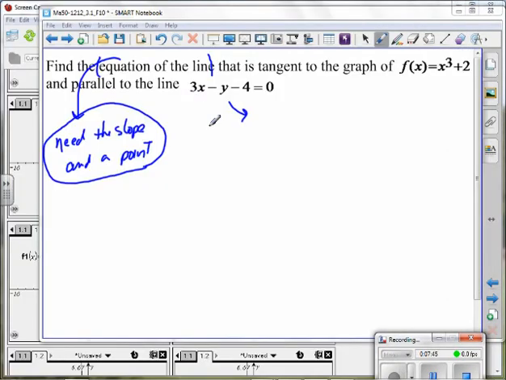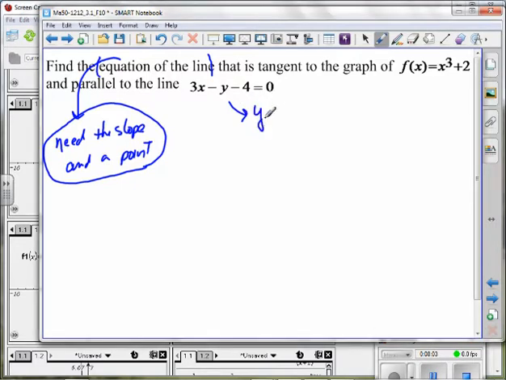Let's do that. Okay, I'll just repeat myself for the sake of the recording. We're looking at this problem, and we want to find the equation of a line. We need the slope and a point. The tangent's parallel to this line. We know that we have the same slope on parallel lines. So we're just going to rewrite this into the form that's going to help us. And again, I'm not going to spend a whole lot of time. Now double check me on this. I just did a couple of things in my head.